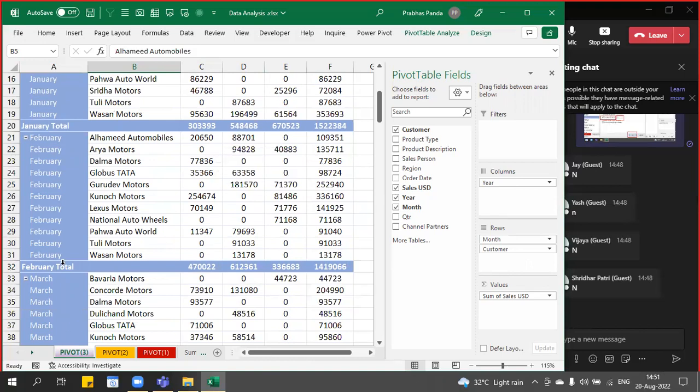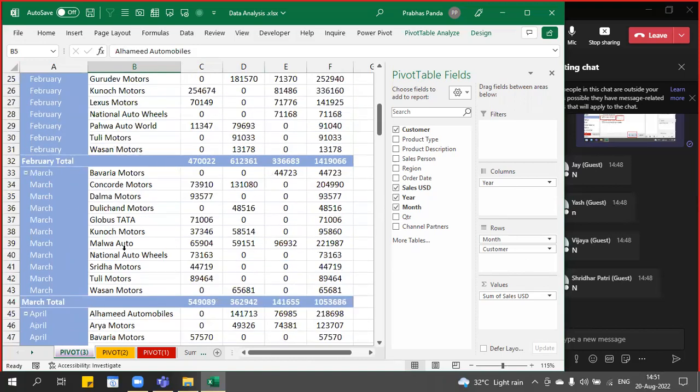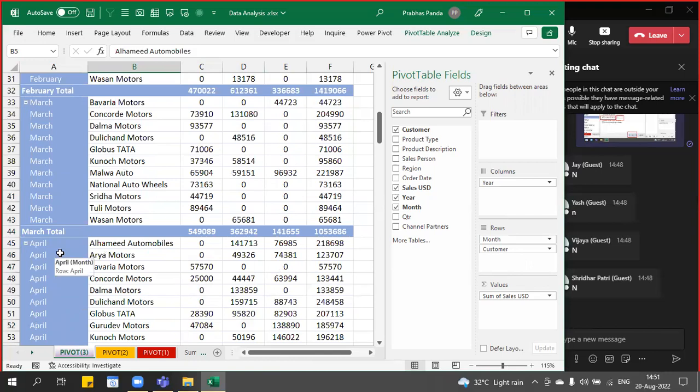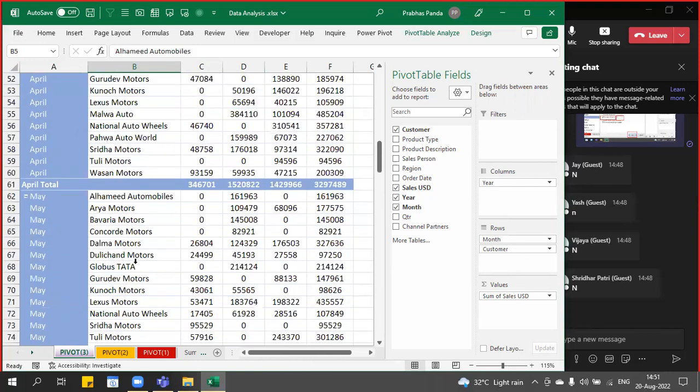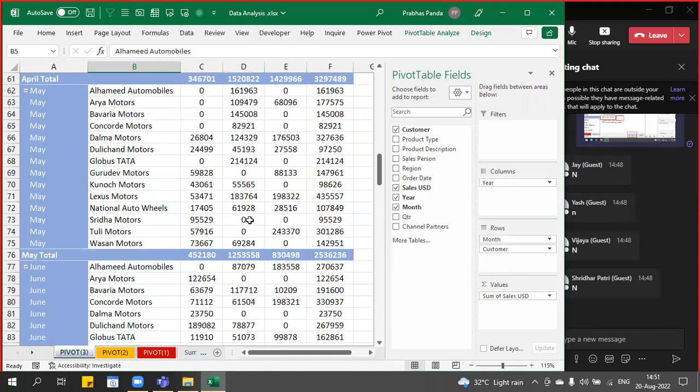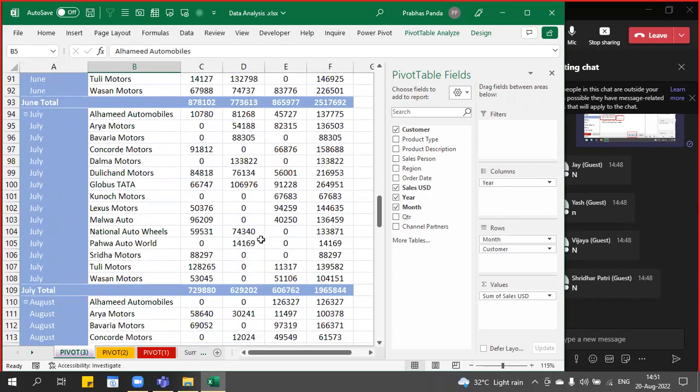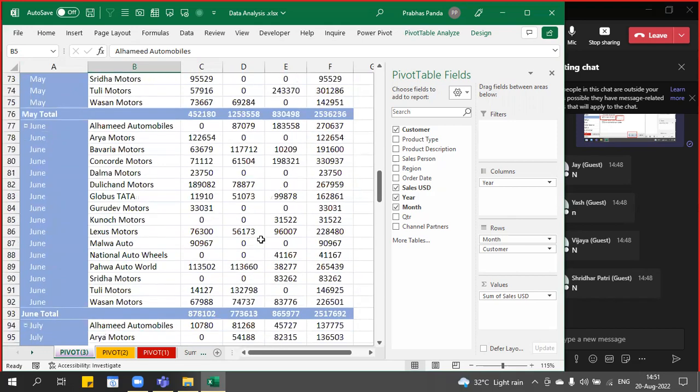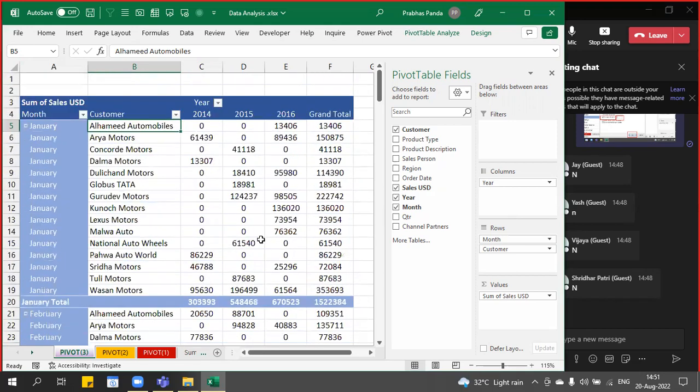Good sign. March, no sign at all. April, no business again. May, we have got something. No, again. So like this, when our friend Jay wants to analyze the data of one particular customer for the whole month, he has to scroll down 12 times, right? And that is what he's not comfortable doing.